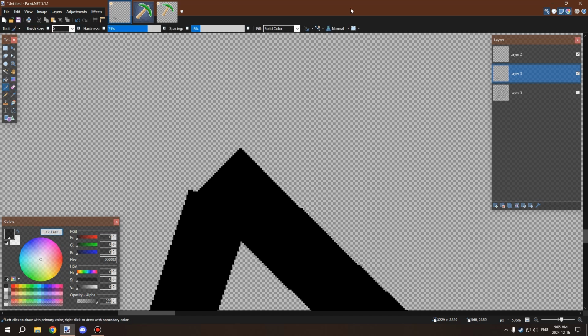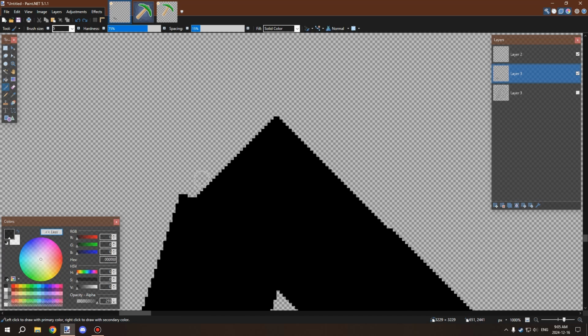brush tool next, make sure aliasing is off. And then that way we can kind of just paint this on a little bit. And try to keep a straight brush.